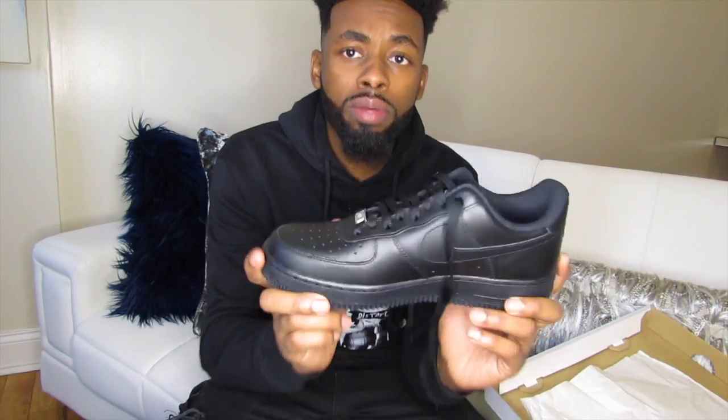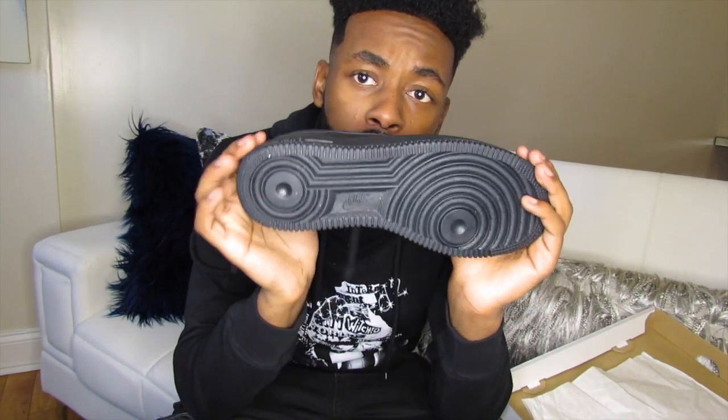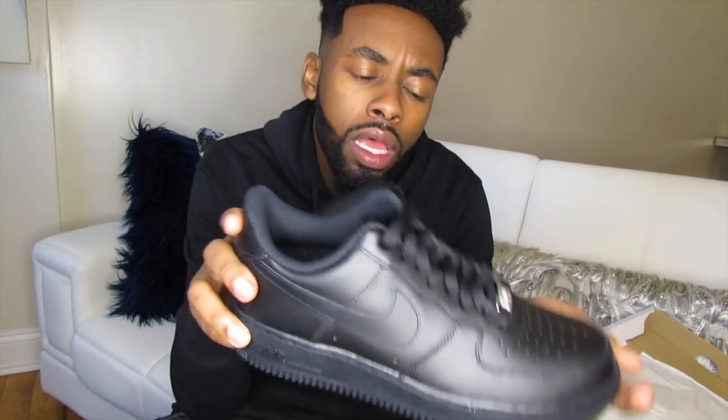I think that's pretty much it. This shoe has been such an incredible staple and has been the basis of so many other shoes. One of my favorite Off-White ones was the Air Force, but they didn't really change it. One of my all-time favorite shoes, the Riccardo Tisci Air Force boot, space boot looking thingy. The Air Force is definitely a model that if you don't love it, I'm sure you can find some variation to love. And this always reminds me of like a stereo, you know what I'm saying?